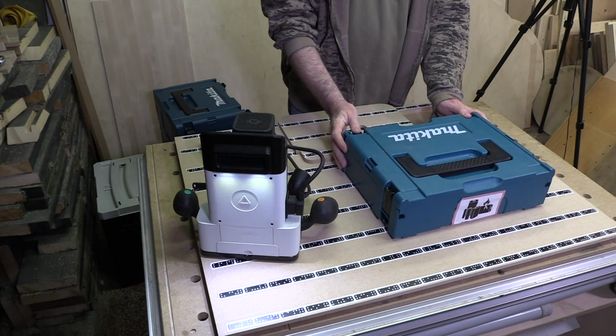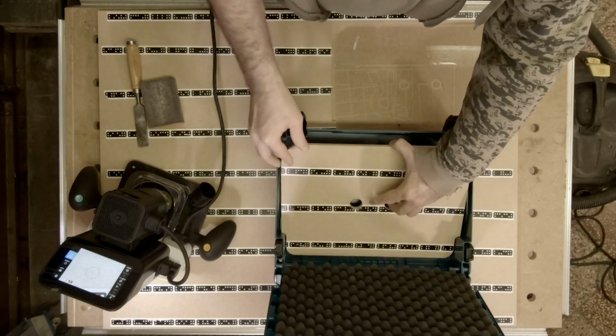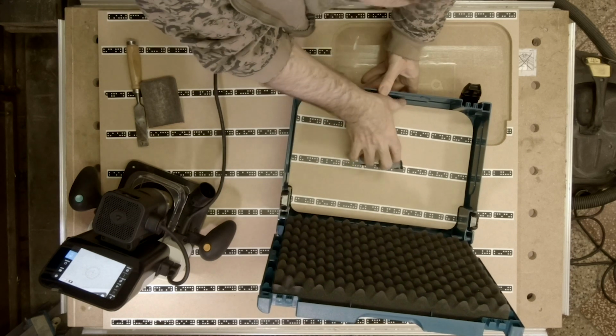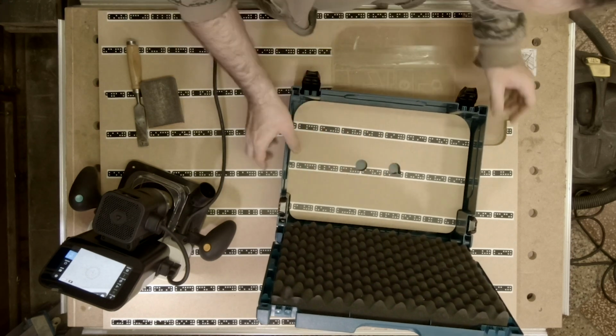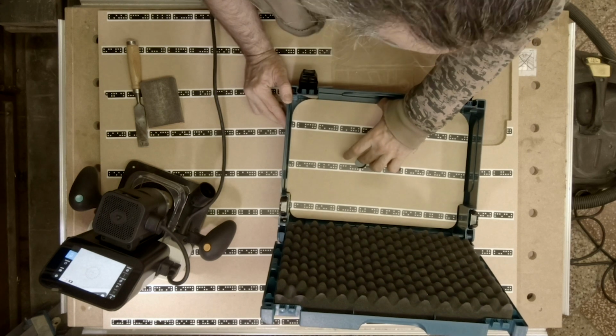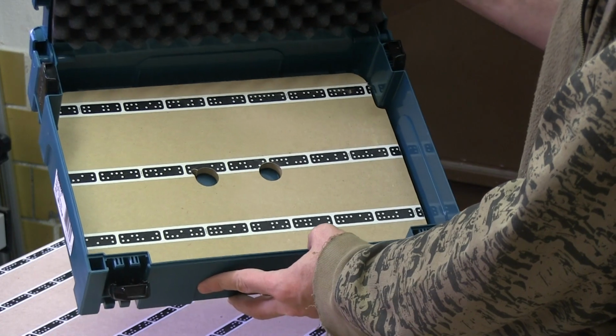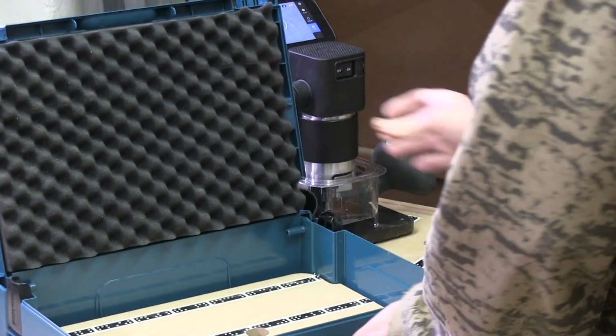I tried the finished piece in all the classic Systainers I have in my workshop: Makita sizes 1 to 4, Tana sizes 1 to 3 and a single Metabo of size 2. The insert fits all brands sizes 1 to 3. It did not fit into size 4 Makita. I will design another one to fit this size.